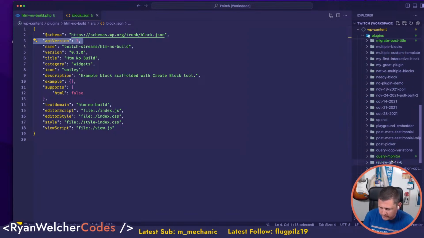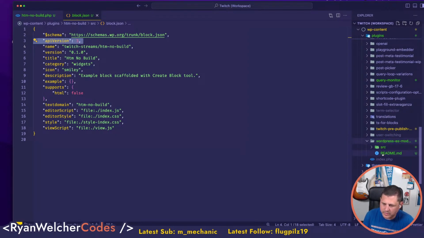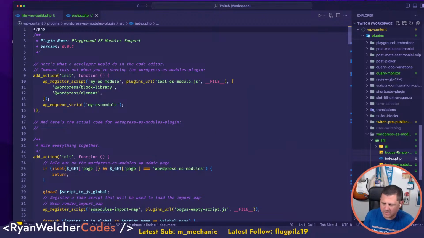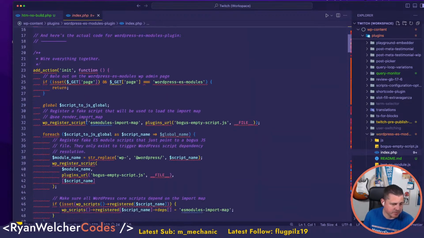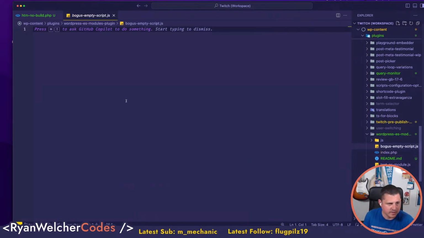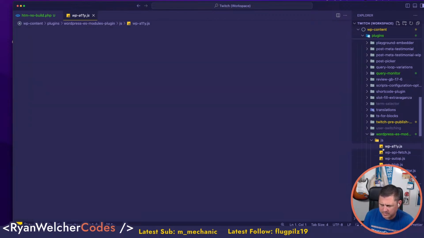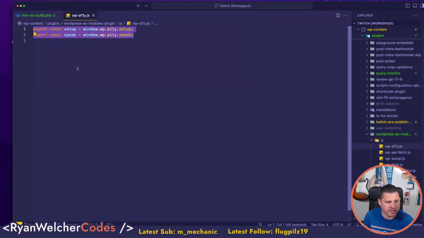See, where'd that go? Okay, so down here at the bottom. So we can look at this. Source, index. Oh, why did I do it that way? That's ridiculous. Okay, I'm gonna just pull the source out of here, put it in there, and then delete this. So if we look at this, it's just doing a bunch of stuff. I don't know what this is doing, but this is basically just exporting everything from the window.